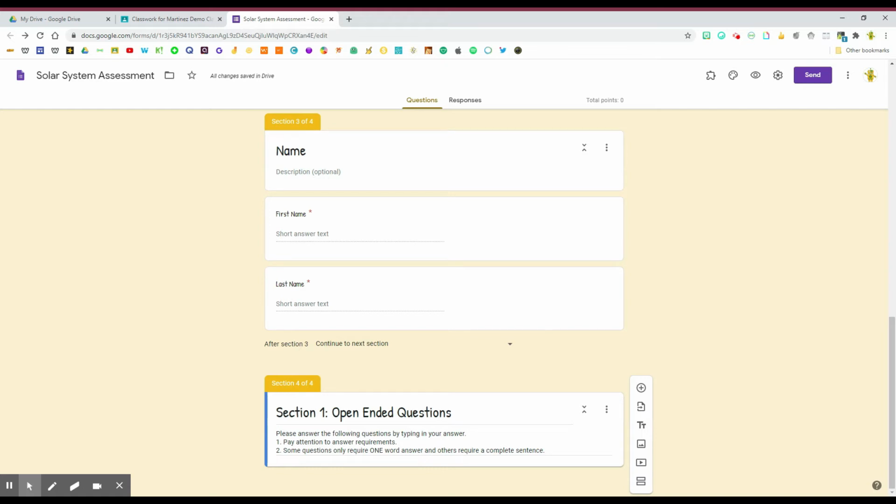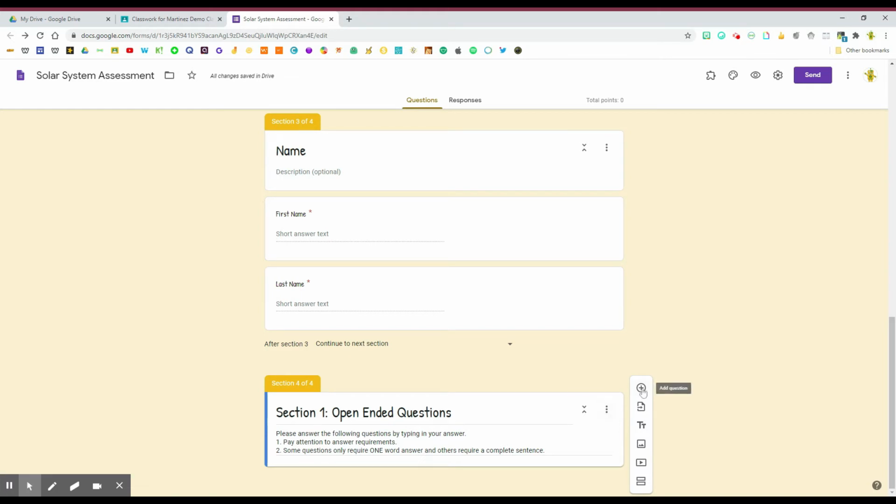So in this section, I will ask them to pay attention to each of the question requirements so that they are able to tell whether the question will require a one-word answer, or if it will require complete sentences to answer the question.